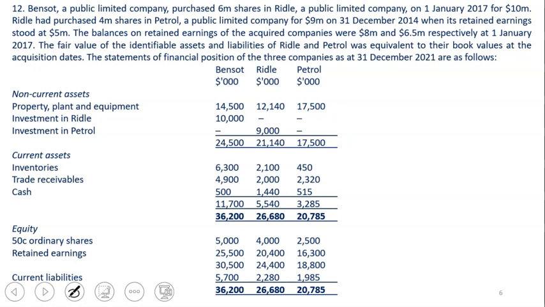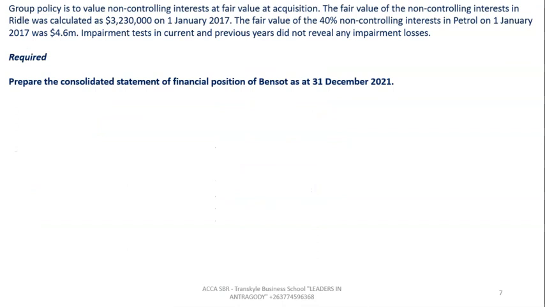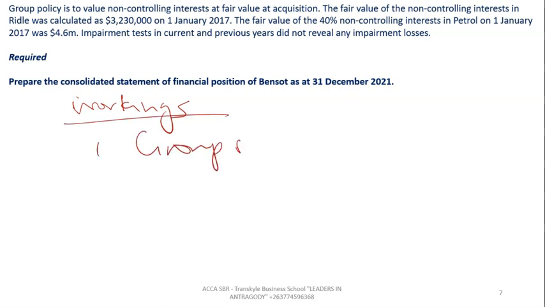We are told that we need to come up with the group structure so that we understand what is going on. So I usually encourage students to come up with a drawing, because the drawing is usually effective. Of course, because of the CBE environment, drawing is no longer something that is easily done on the computer, because the markers are not going to give a fuss on that. But for practice purposes, you need just to draw this graph, this drawing for the group structure. So you can say workings, the working number one, group structure.